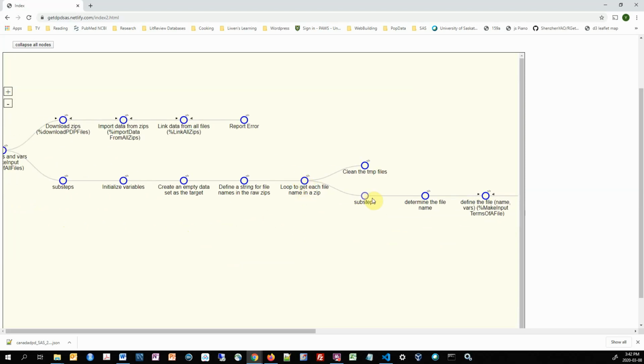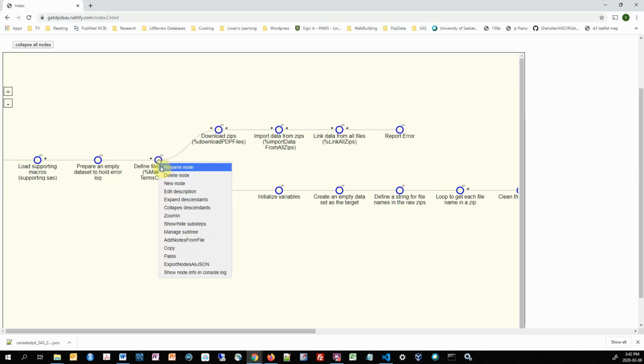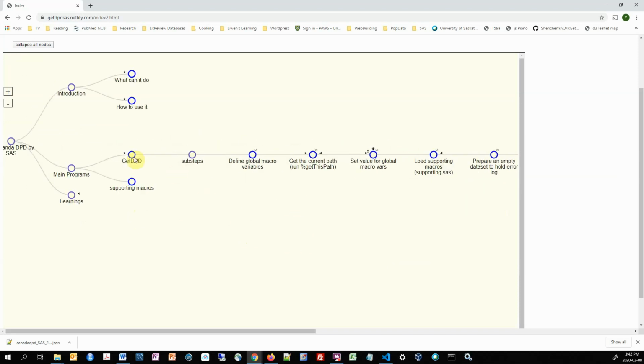And remember, always go to the parent node of the substep, not the substep itself, right? Go here and click hide substeps, okay? And hide the substeps, okay? So this is the part, and hide these substeps.